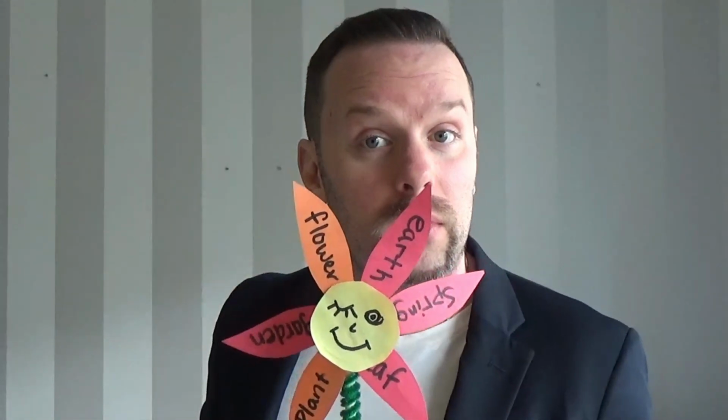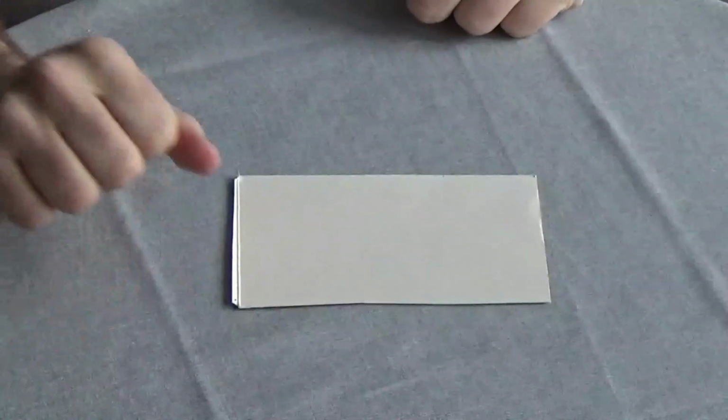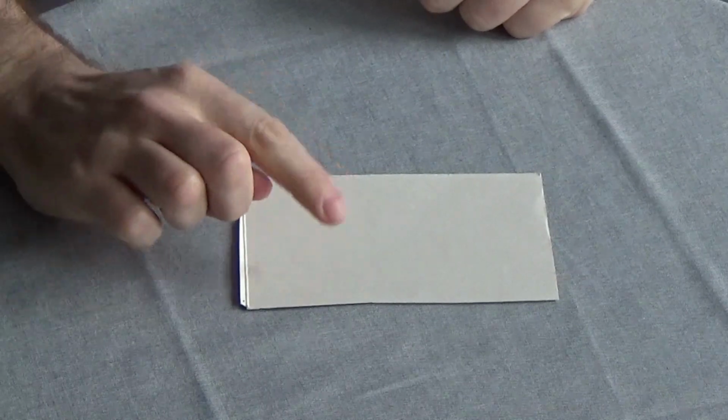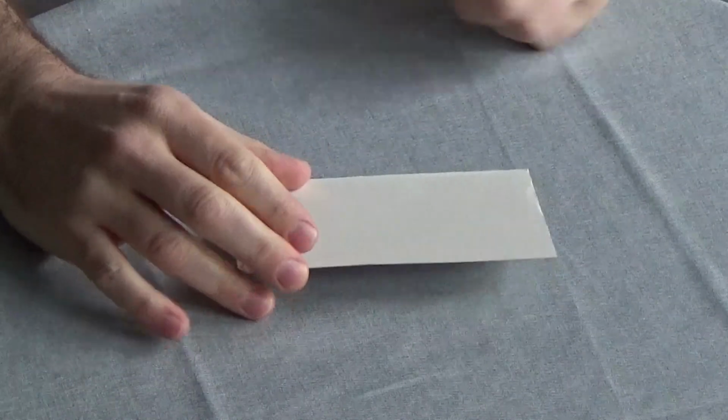Hello. Today we're going to be celebrating Earth Day and spring by making this flower craft. Now what we're going to do is use vocabulary we're learning from a new language to decorate her petals. Let's begin. Okay, so the first thing we'll do, let's make the back of the flower.